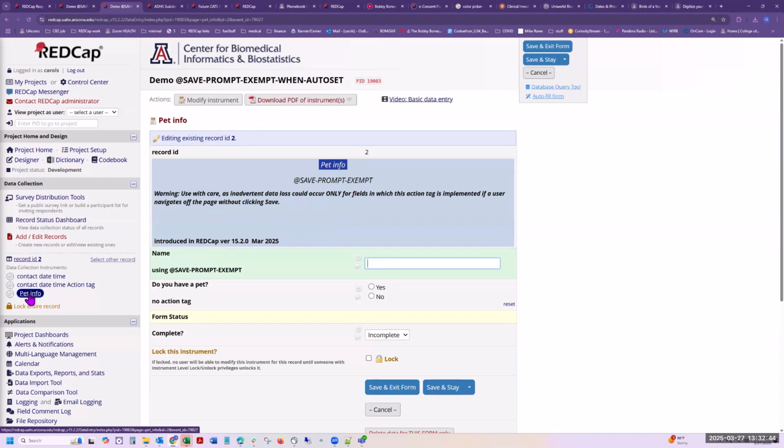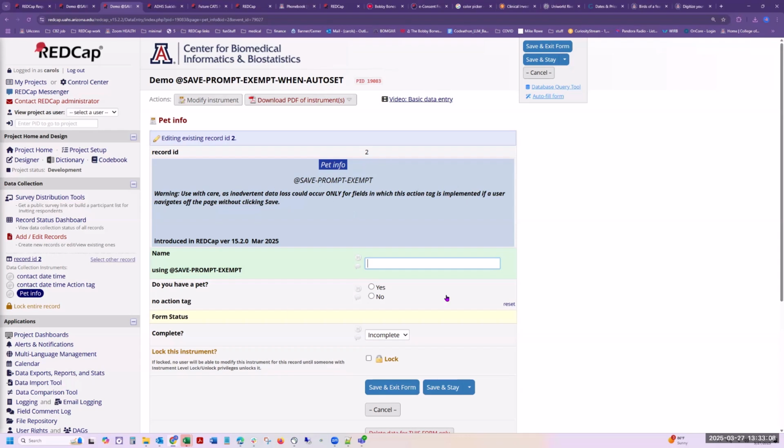So it's very handy in that way. If you have a lot of auto sets or auto values and set values and defaults, this will help you. You have to be very careful to make sure you capture all of them because you could have some inadvertent data loss if you don't do it in all the right places.